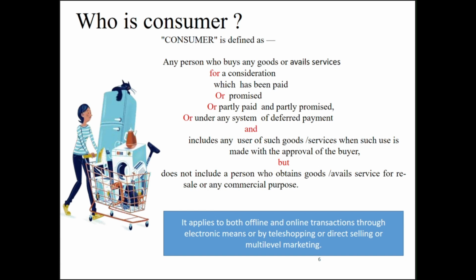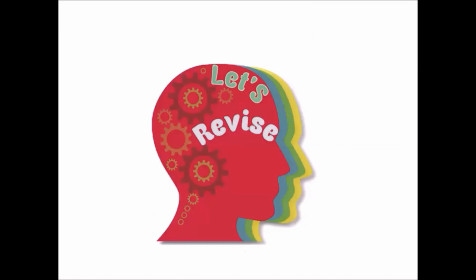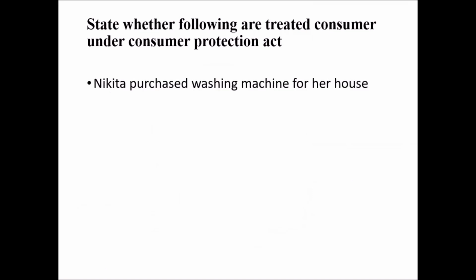Also, please remember that it applies to both offline and online transactions through any electronic means or by tele-shopping or direct selling or multi-level marketing. Now let us revise what we have done. State whether the following are treated as consumer under the Consumer Protection Act. Nikita purchased a washing machine for her house. So she is purchasing, so the answer is yes, she is a consumer.